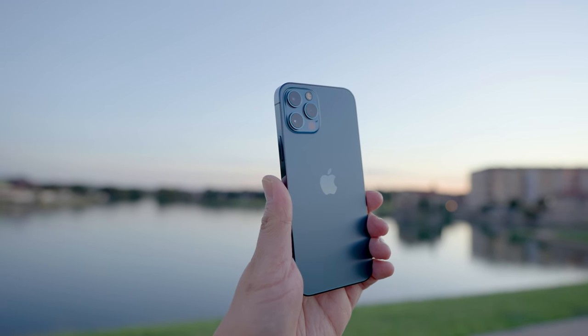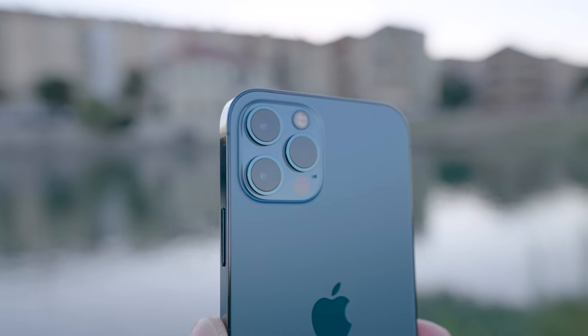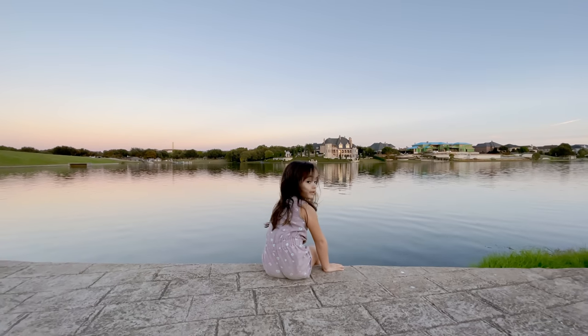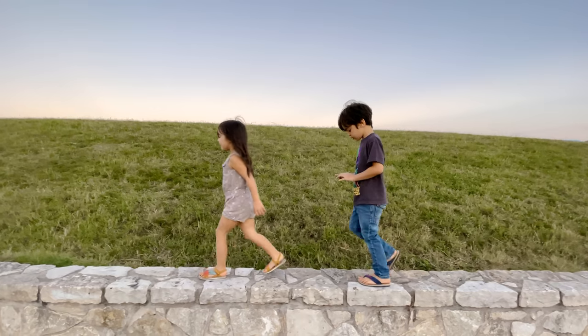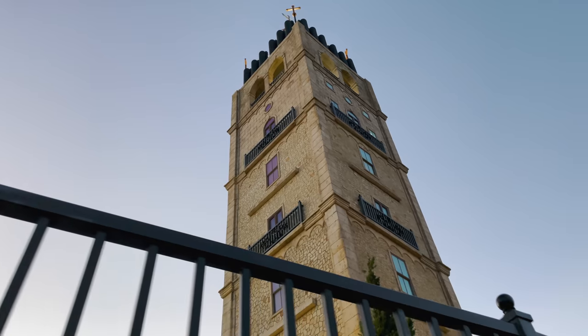The iPhone 12 Pro is not perfect by any means — there's lots of room for improvement. But I love the direction that Apple is taking, giving pretty much anyone access to film high quality cinematic video. The iPhone 12 Pro is still an expensive phone, but not many people can afford a $4,000 camera, let alone the lenses and other accessories. But if you go back to the basics of filmmaking — making sure your composition looks good, lighting is right, and including some movement in your shot — you can shoot really, really good video from an iPhone.